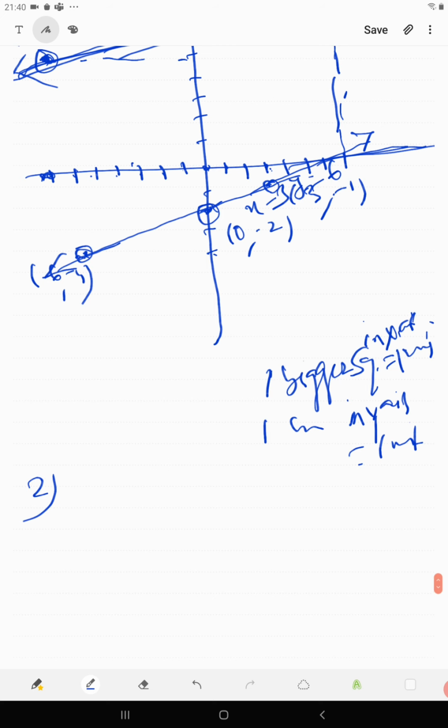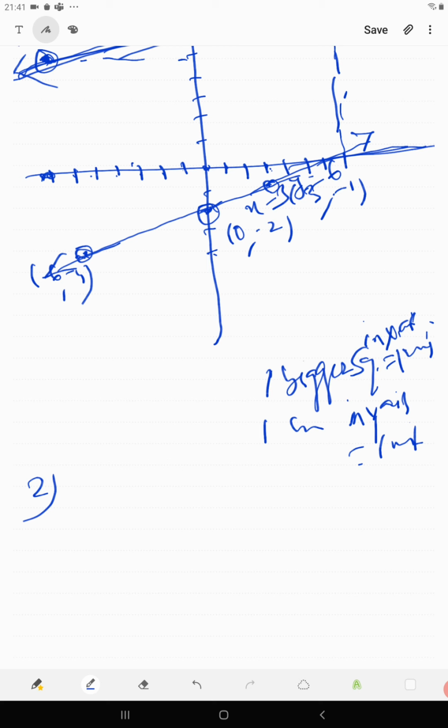Okay, now let's go for the second problem. So what is the second problem? For the second problem, I will just take the points, but I'll tell you how to do it graphically. I'll show you how to solve. I'll take the points, but please put them on a graph on your own so that it will be easier for you. If possible, I'll try to do it.